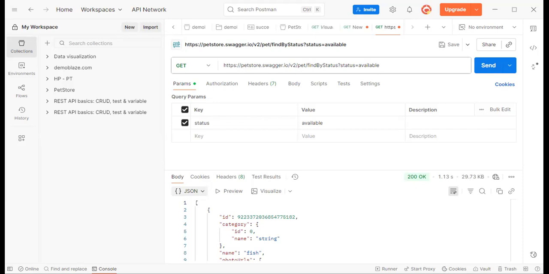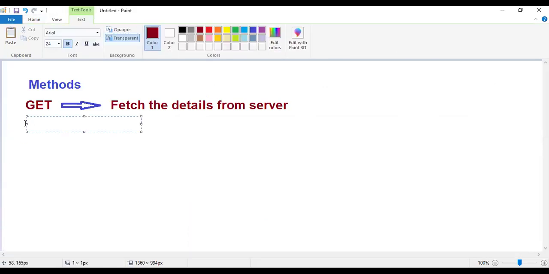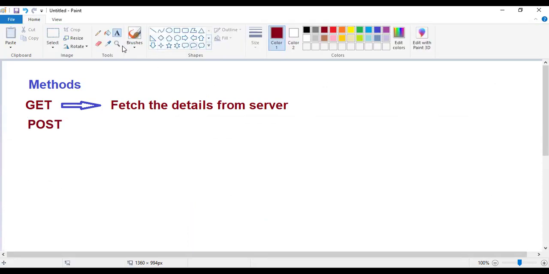post. Okay. Here we have next is post, right? So what do you mean by this post? Post means, first you are inquiring details, like you are fetching the details from the server.